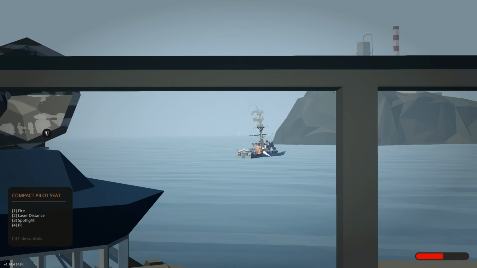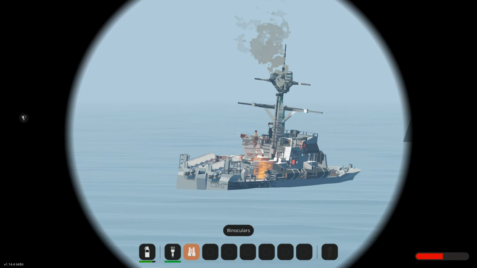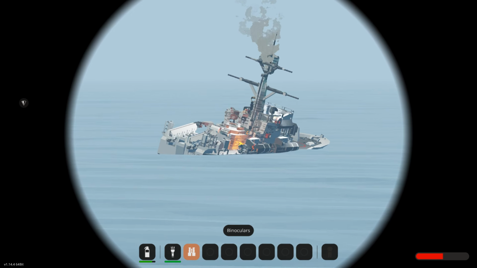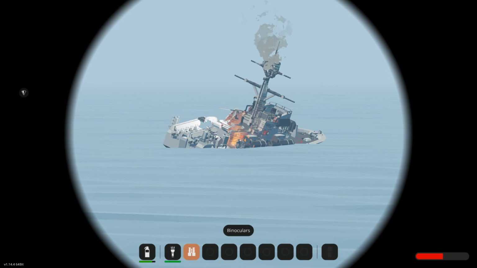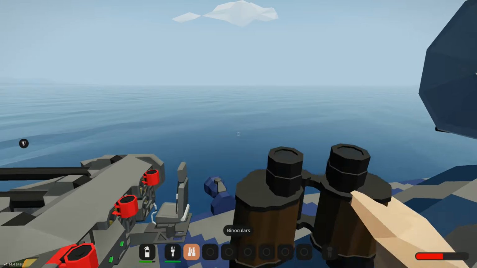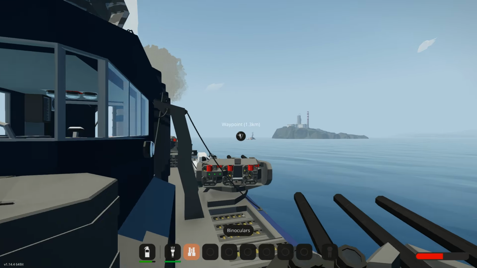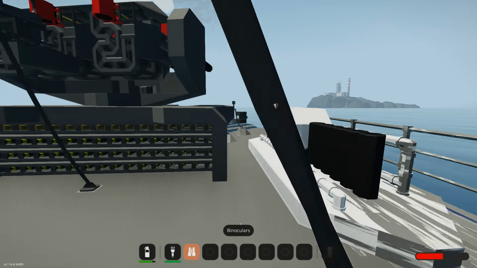Oh, we got it. Yep. Oh, we sniped them. We sniped some of the control people. Oh, that's sinking really fast. Oh, that is awesome. Look at that. Because we had less lag to deal with, we were able to get a lot more ships down and destroyed.